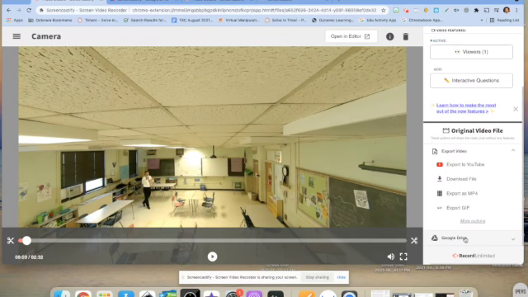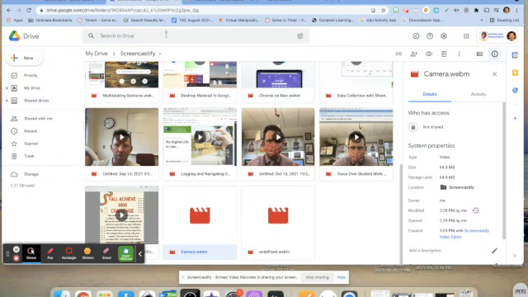The Google Drive piece, it automatically goes to your Google Drive. So anybody who has ever made a video on Screencastify already has a Screencastify folder where all of this material finds itself, all right? And you'll see this was the most recent one that I made here. This undefined is actually the one that I'm working on right now. But your camera video will be here. You'd be able to share this with students as well. Okay? So it's pretty intuitive.